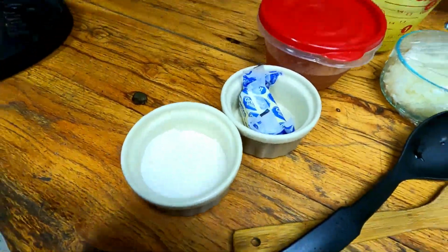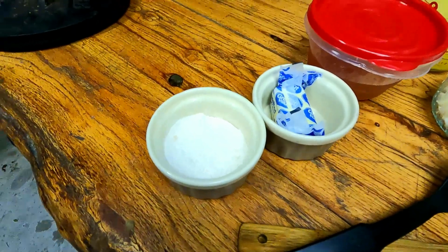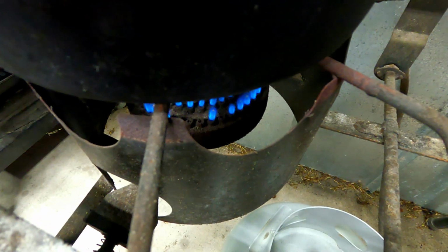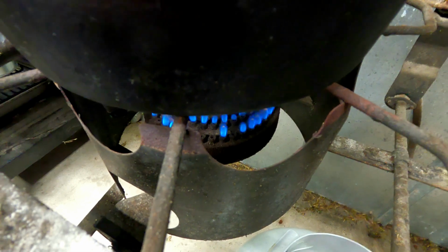And to do it right, you got to get it to like a rusty red color. That's the trick without burning it. So over here on the burner, you'll see I have a very low flame. I don't want it too hot, because otherwise your flour and your butter mixture is just going to burn.